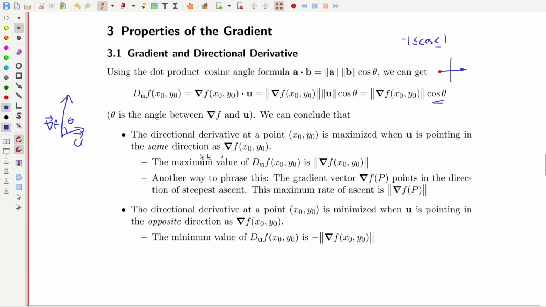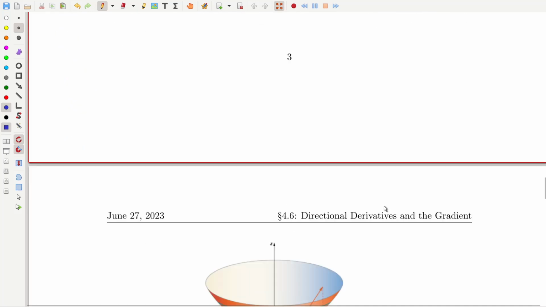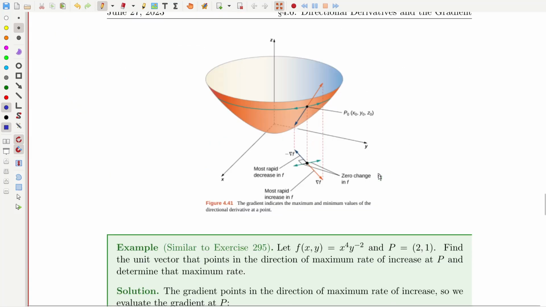I think there might be one more thing to say here. The maximum rate of ascent is the magnitude of the gradient vector. So these are the properties, one of the collection of properties. You can see that they're related, so it's easy to package it all together as one thing. The gradient is the direction where the function is increasing fastest, or the gradient is the vector that is pointing in the direction of steepest ascent, and when you take the magnitude of the gradient, you get the actual rate of change.